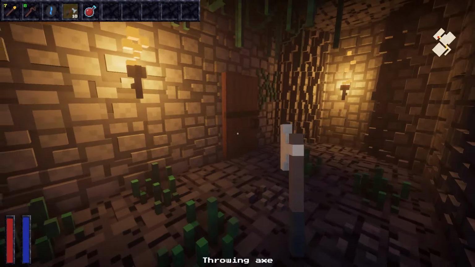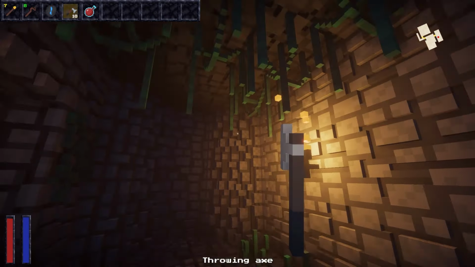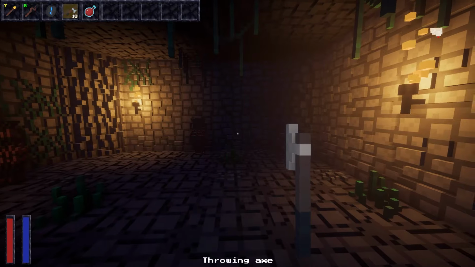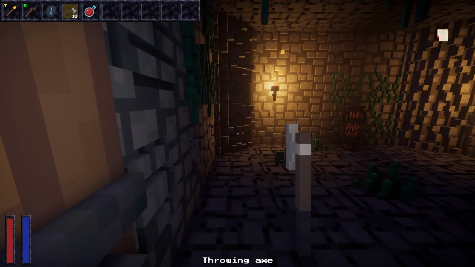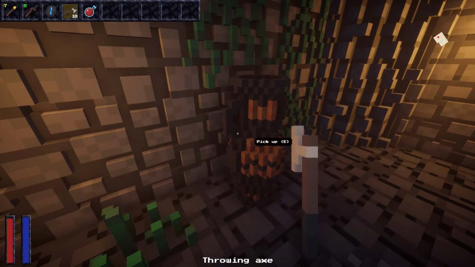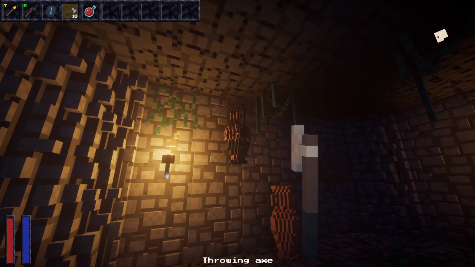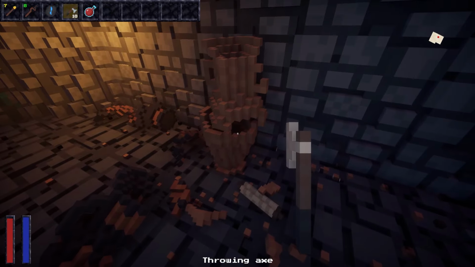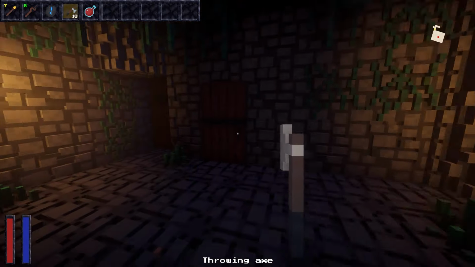I'm hearing a lot of noises, but I don't know if that's just ambient noise or if that's supposed to tell me that there are enemies around. Pick up. Can I just pick it up? Can I just drop it? Oh, I can pick it up and throw it. Okay. We're learning. Is that technically broken? I guess it is. So what?